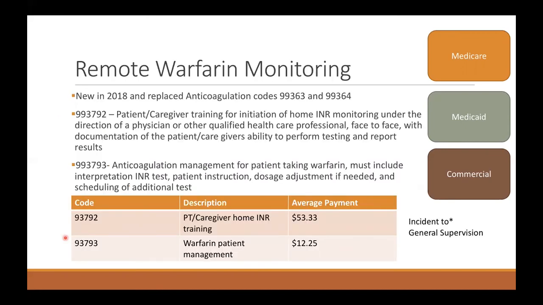And then last but not least is one of the new ones, remote warfarin monitoring. That was new in 2018. It replaced the anticoagulation codes 99363 and 99364. These are really unique codes and can be hugely beneficial to our friends who are working in warfarin clinics and doing a lot of warfarin management, because they apply specifically to warfarin and INR monitoring that's done telephonically and remotely.